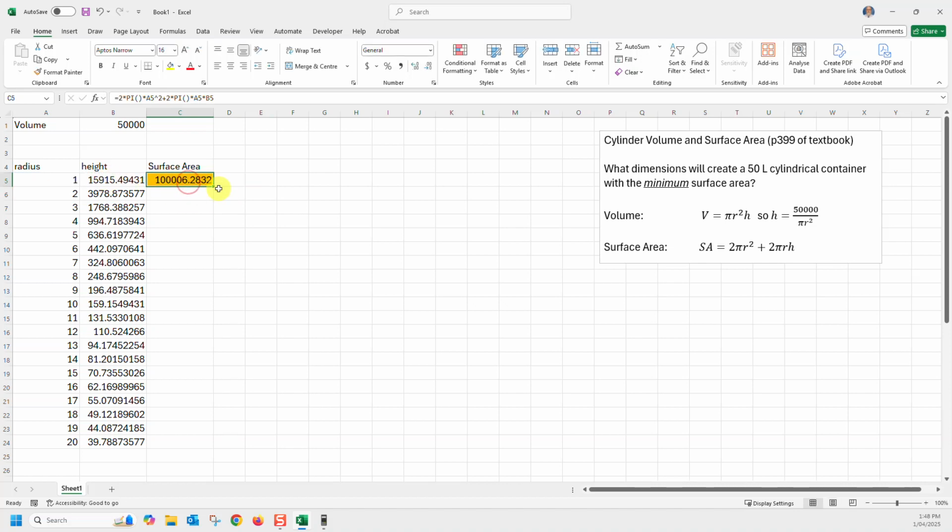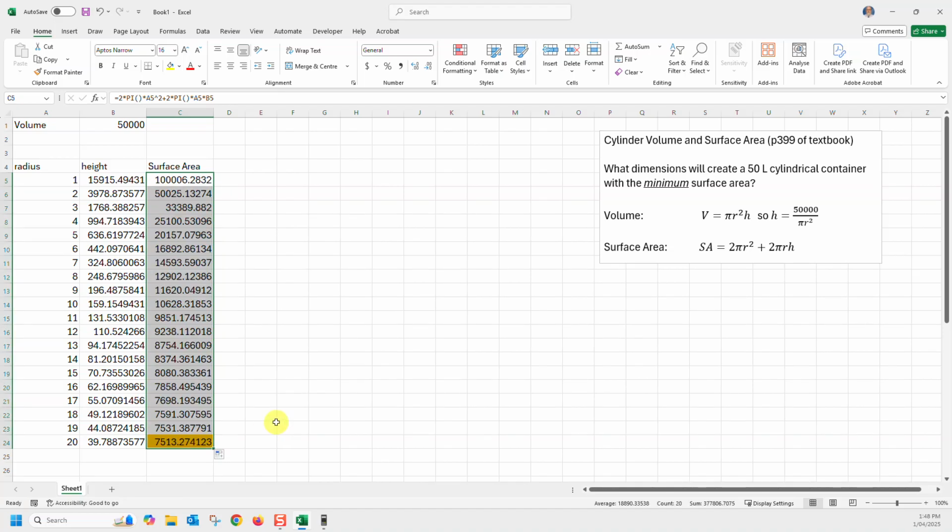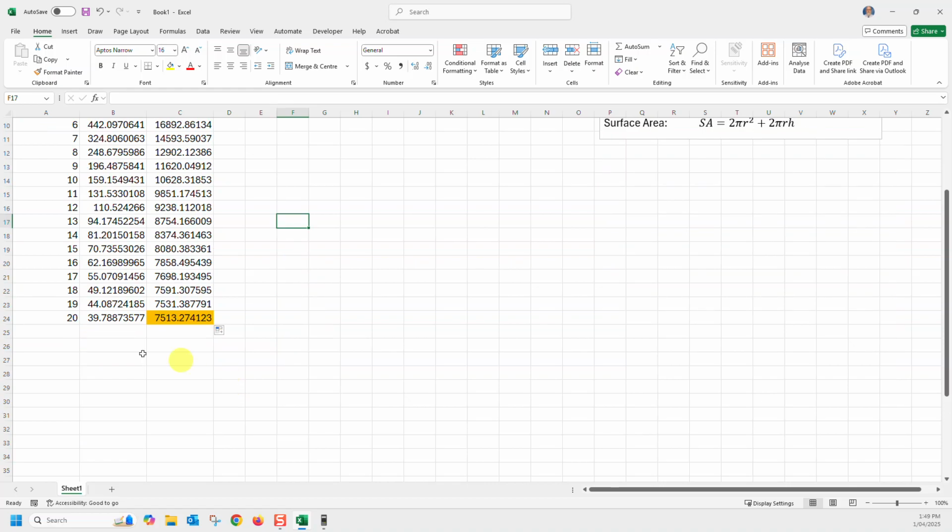Don't worry about the orange. And there we go. Now, we can see as we go to larger radii, the surface area seems to be getting smaller. I wonder if it continues to get smaller.